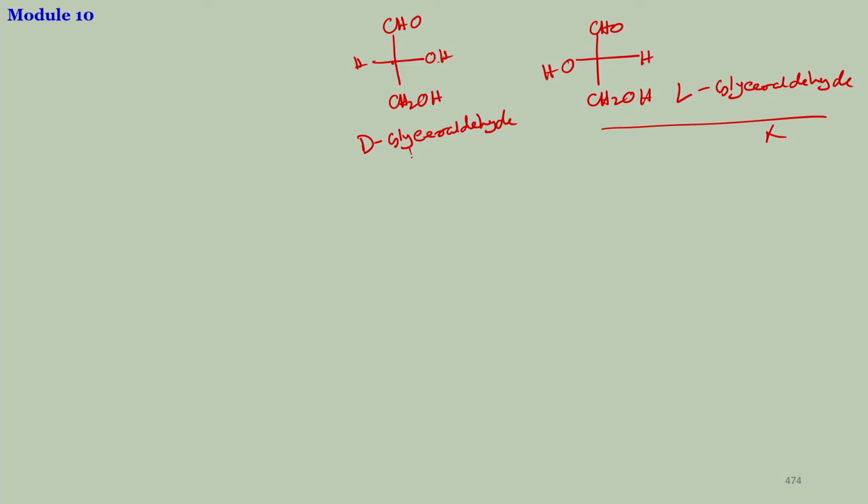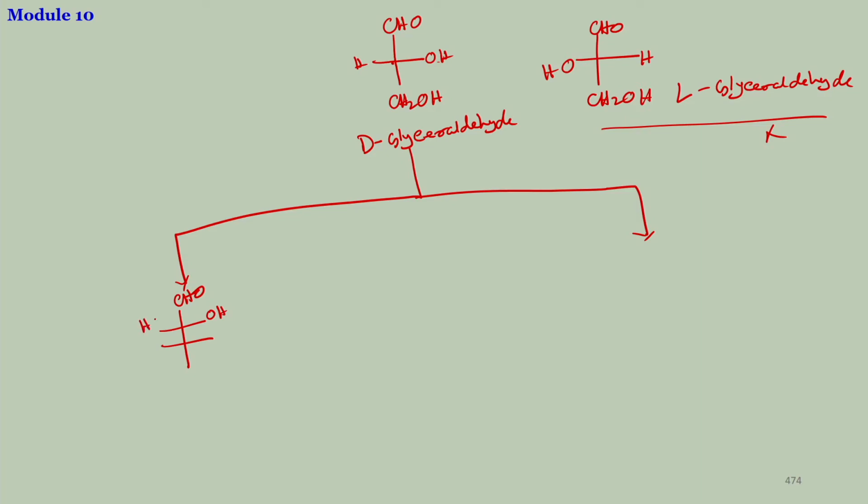Now, D-glyceraldehyde, if you go one carbon up from here, then what you get is two optical centers or two carbon chiral centers, CHO. This one remains as it is D, because that is where the name is coming from. Now, the next one can have the same or this can be the opposite, OH H CH2OH. Now, if you have multiple carbon centers, did you hear the name erythro and threo? So, same side and the opposite side.